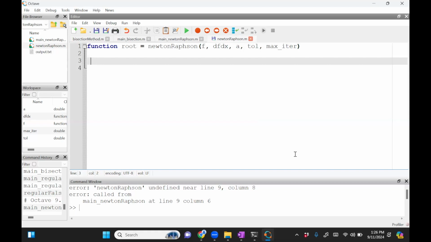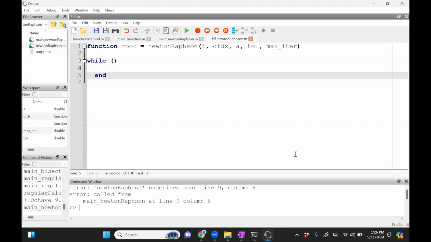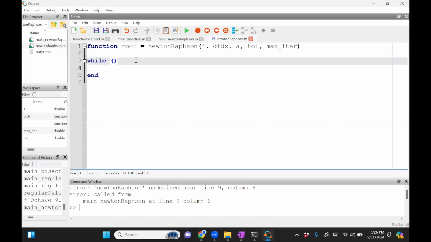Okay. So now what do we do? Well, clearly we have a method to update the search direction, and then we want it to run continuously. So there needs to be some kind of a loop which will keep trying to get new x2 based on x1, which is in this case going to be a. So I probably need a while loop, and then I need to end the while loop. In the while loop, we're going to say that it's going to run till it hits a certain tolerance.